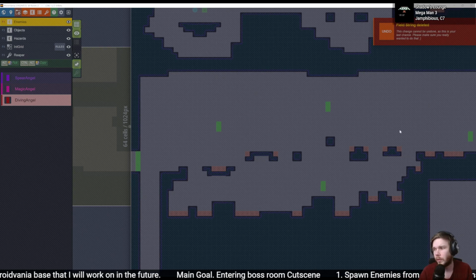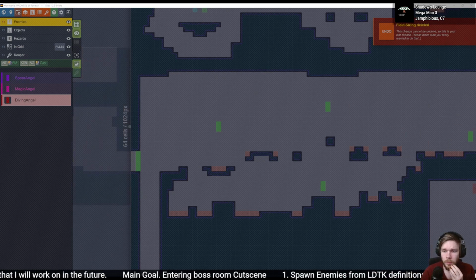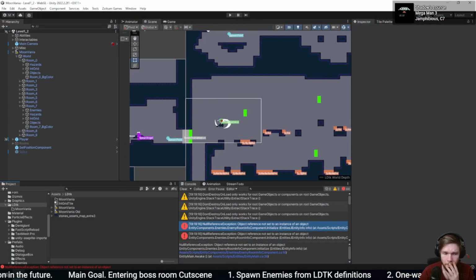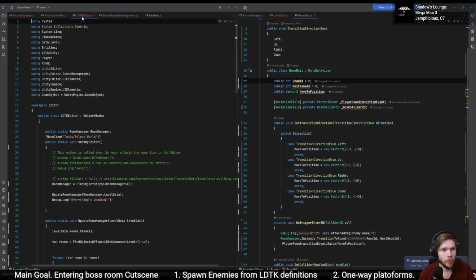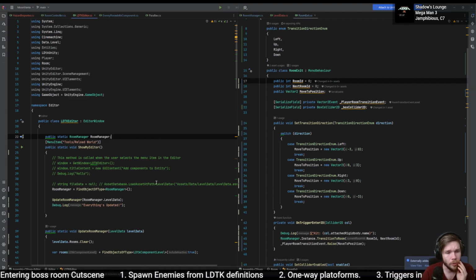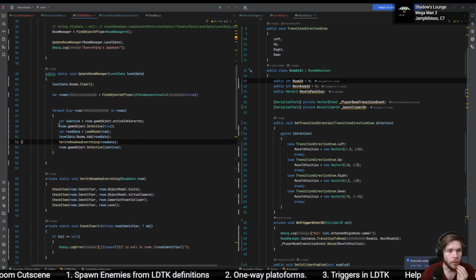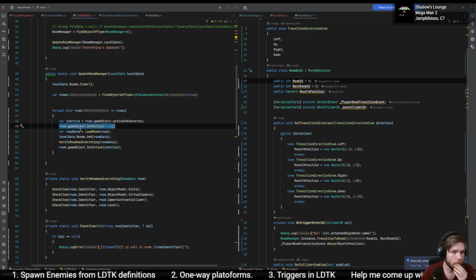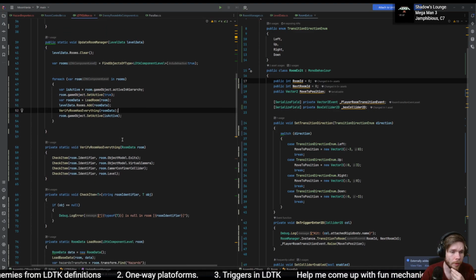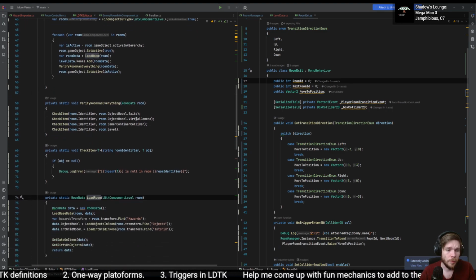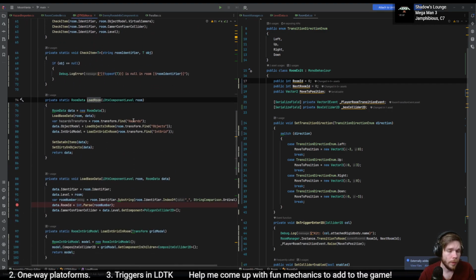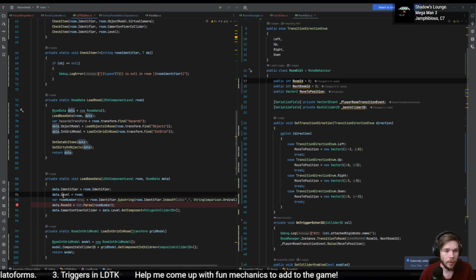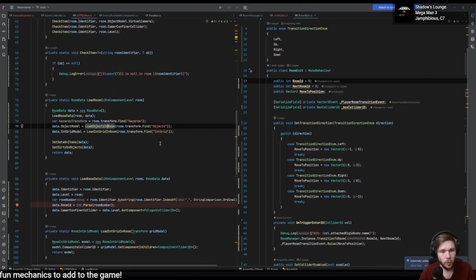Or no, I don't need to do this either, because okay, let's open my exporter or my editor script. So here we go through every room, we set the data, we add everything. So when we load the room, we go through these, we load the base data, and that should be where I set the level. So then I could tell all the enemies which room they are in.